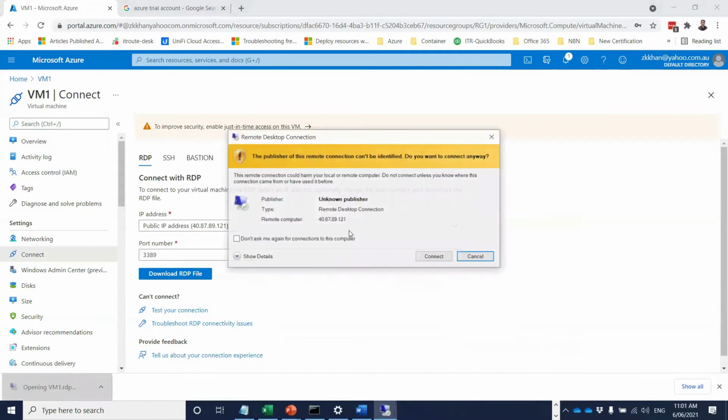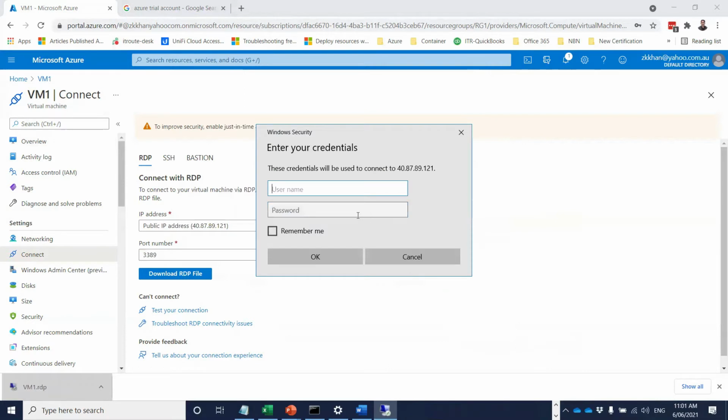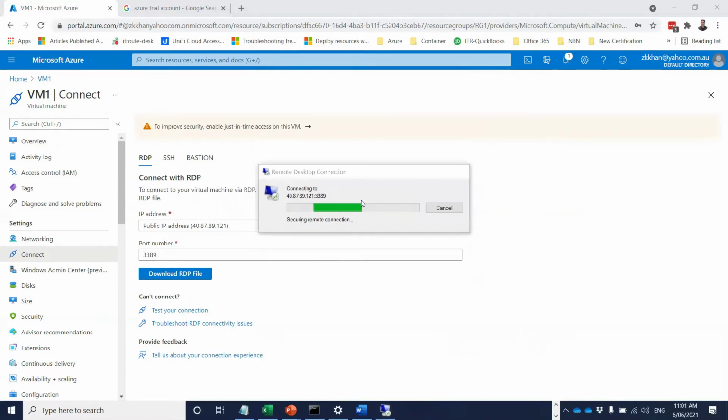If I open my RDP file, say connect, then this is the username and password we just created. So once you put the username and password, you'll be able to log into that virtual machine.